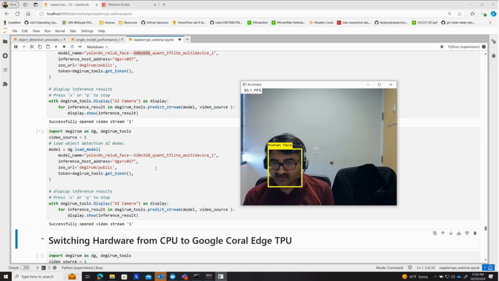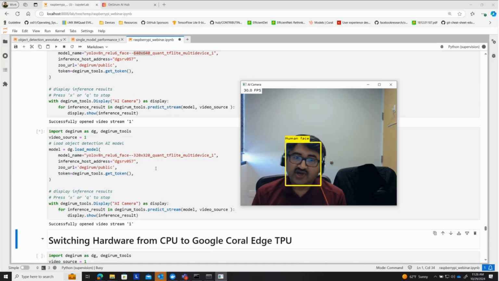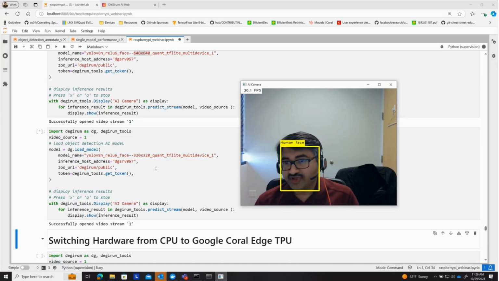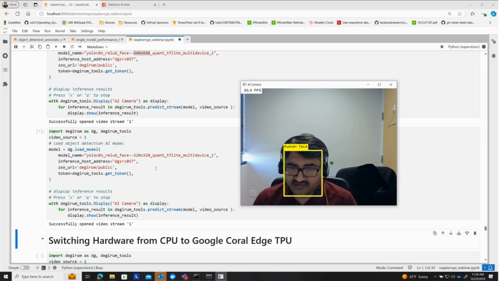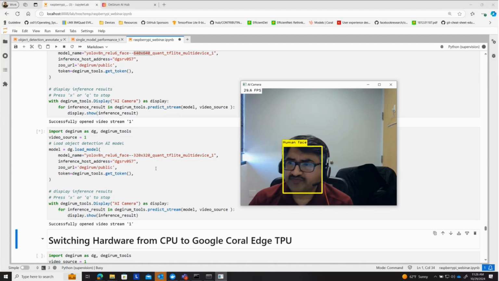As you compile the model for lower and lower resolution, of course, you will lose on accuracy. But depending on your application, you can decide what the best resolution for your input should be. If you are working with a Raspberry Pi and a camera attached to it and doing some project that involves looking at objects nearby, even 320 by 320 is good enough, as you can see from this demo.